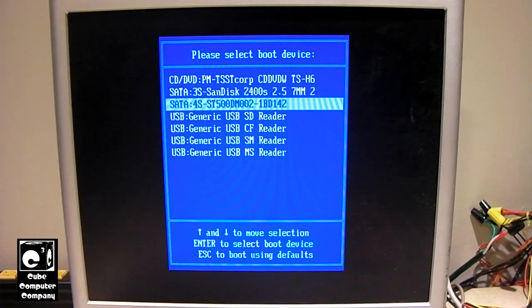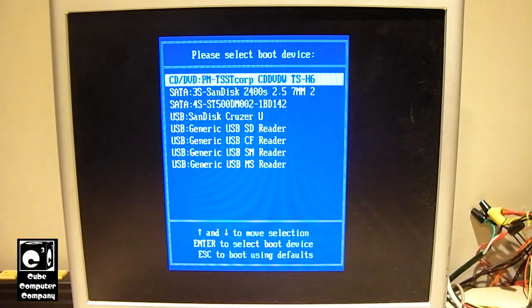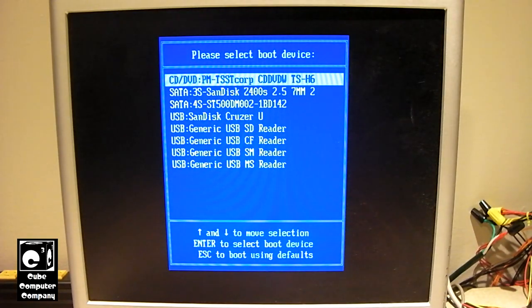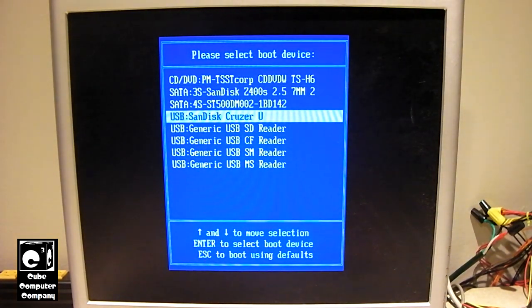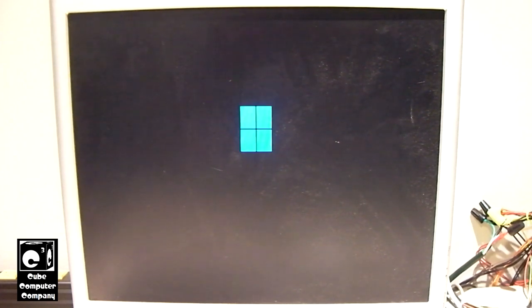Now, why is it not seeing our USB? Let's try a different port. There we are. SanDisk Cruiser U. Alrighty. Let's go ahead and let this load up.